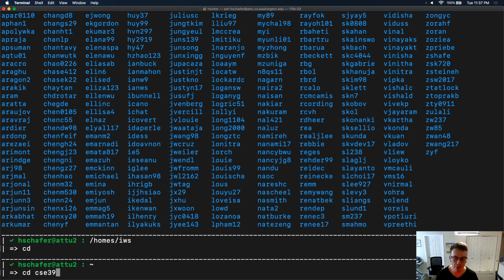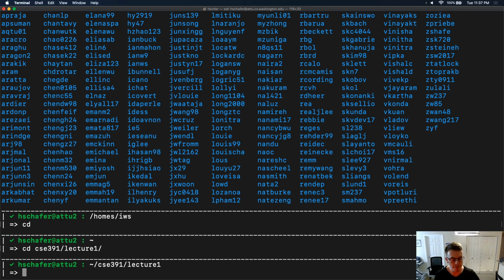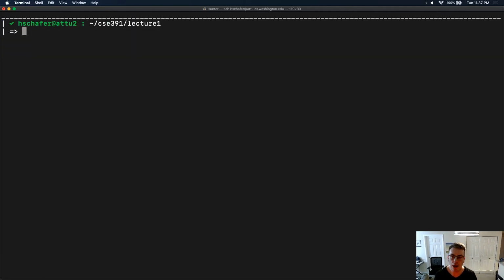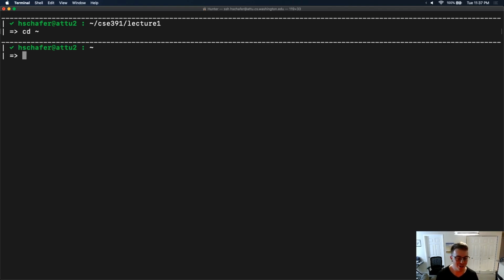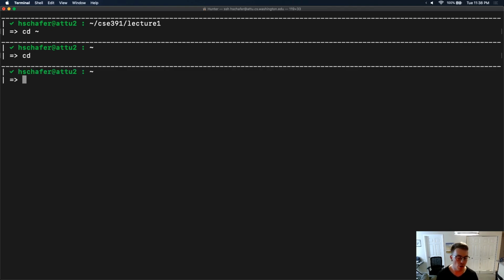I was trying to tab complete there, press tab, and it sometimes will kind of autocomplete what you're typing. Wherever you might be in a Linux system, you can always type cd tilde, and that will take you to your home directory, because tilde means home. That always takes you home. Another common way of doing this is just typing cd with no arguments. If you type cd with no arguments, it also takes you home. But it's important to know tilde means home, because you actually use that pretty frequently in different commands.